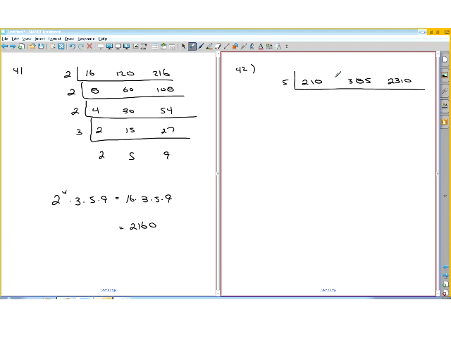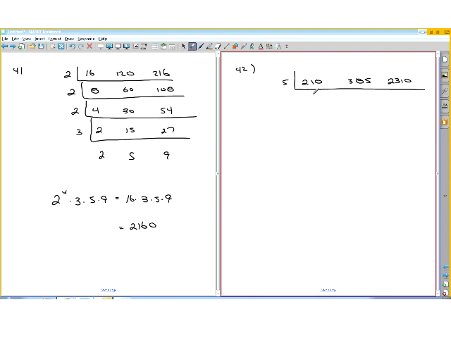You can't divide by 3. How do I know that? Well, this one you can divide by 3 because you add 2 and 1, that's 3. Here we add 8 plus 3 is 11 plus 5 is 16. You can't divide that by 3. This one you could divide by 3. So those two you could divide by 3, but that one you couldn't.